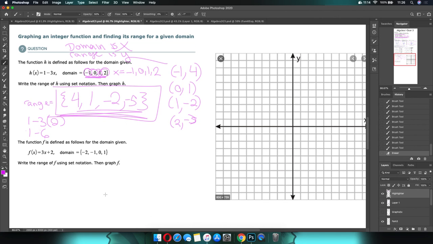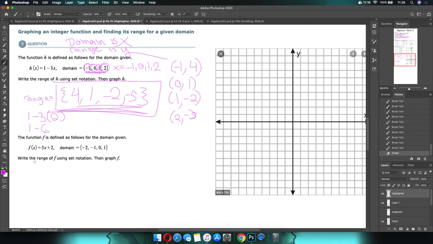So what do we have here? Give myself a little bit more space. Our range is going to be, and we need to remember our squiggle brackets, our set notation brackets, and now we're going to plug in. So 3 times -2 plus 2. And then it'll be 3 times -1 plus 2. And then it'll be 3 times 0 plus 2. 3 times 1 plus 2. And again, I'm pulling these different numbers in my parentheses from the list they physically gave me.